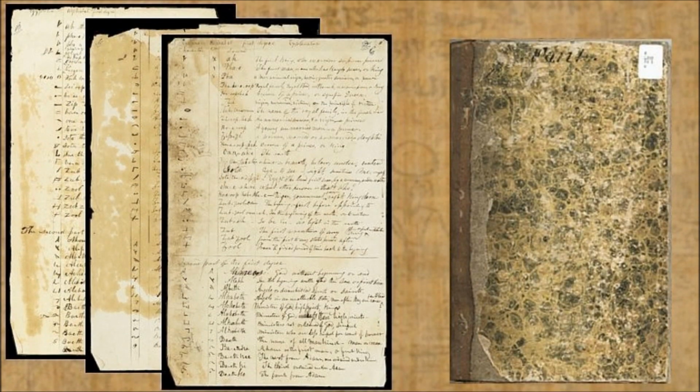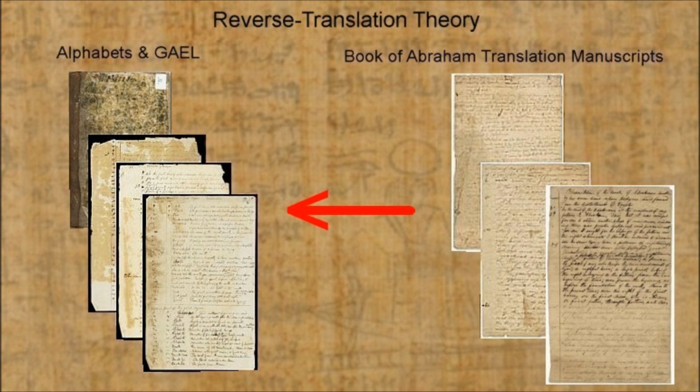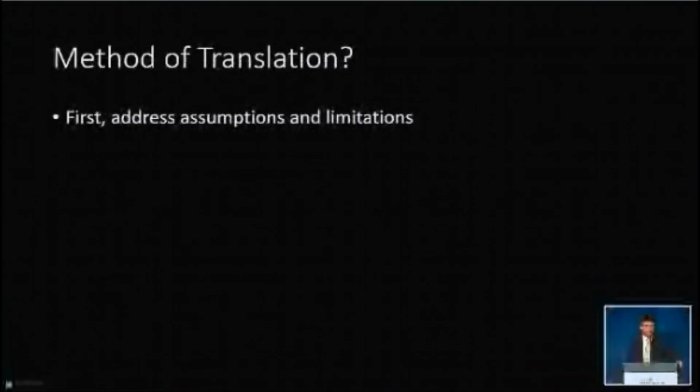Logically, it makes sense that Joseph Smith would begin with a simple alphabet, and then discover that he needed more room to expand his definitions. And it makes little sense in the reverse, that is, for Joseph Smith to use the Book of Abraham to create an alphabet, and then find it was inadequate, and then after creating the Gael, to make no textual reference to Abraham, but instead refer to Katuman. With this rather long introduction, I will return to Muhlestein's presentation.